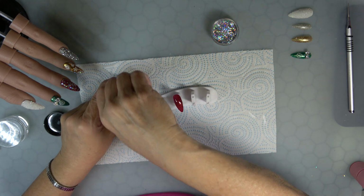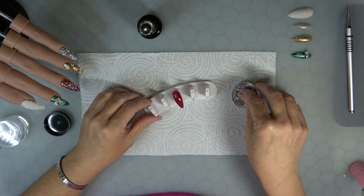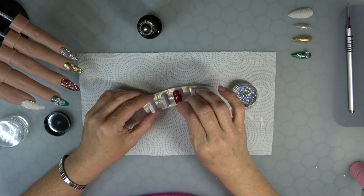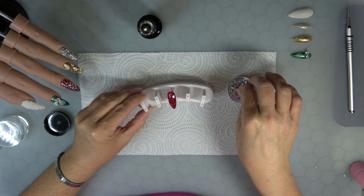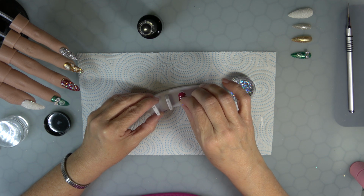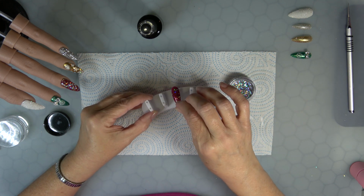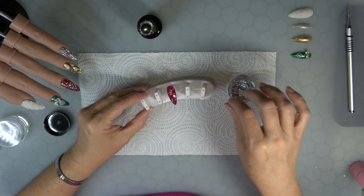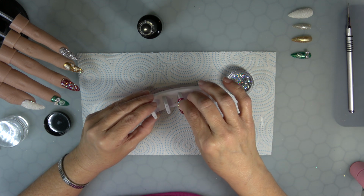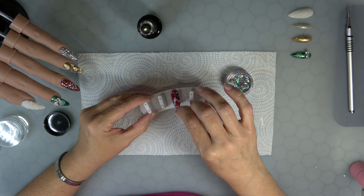There you go. Now, you don't need to take a spoon, you don't need to do anything fancy. Just a little pinch here and there between your fingers. Pick up enough so that you can move them around and just drop them onto the nail until you achieve the look or the opacity that you want. I just want a nice little sprinkle effect on the nail. You're going to get pieces that are sticking out. We can file those off in a minute. I'll show you. Once we cure it, you just file off a little bit. Apply another little liberal layer of top coat, and you're good to go.